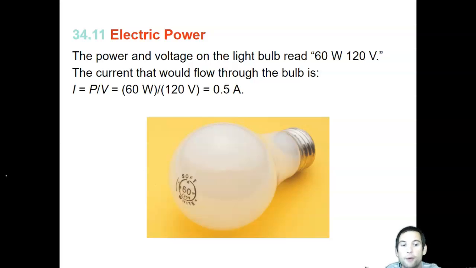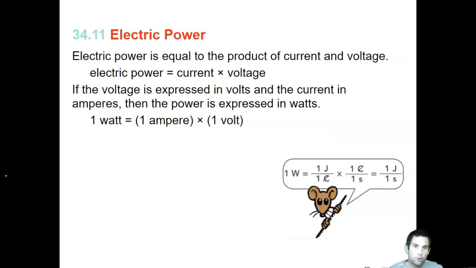Well, let's take a look at that mouse. What's he trying to tell us over here? So 1 watt equals energy per second. 1 joule per coulomb is a voltage. And the current is measured in 1 coulomb per second. If you line up the voltage times the current, you get 1 joule per second. Joule is the unit for energy. Dividing it by a second makes it a rate, so it's 1 joule per second, and that's what a watt is.